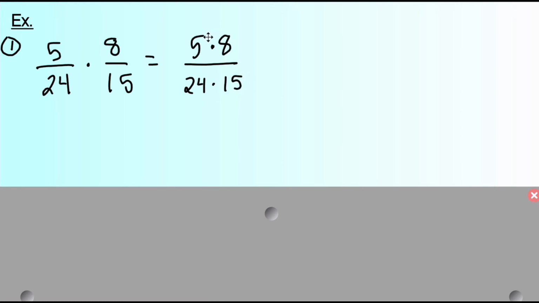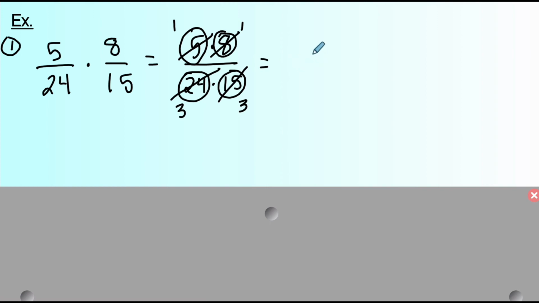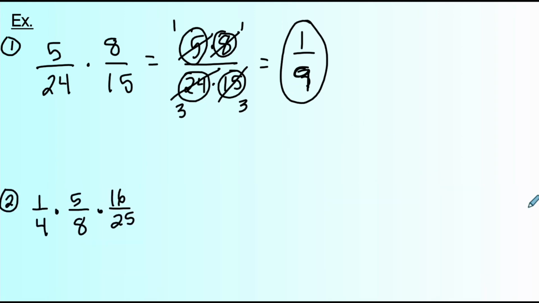And in writing it this way, I can see one of my numerators and denominators have a common factor. I can divide both of those by 5. 5 divided by itself is 1, and 15 divided by 5 is 3. And then I should also be able to see that 8 and 24, one of the numerators and denominators, share a common factor. Both of those can be divided by 8. And in doing that, look what we've done. We've simplified this problem all the way down to 1 times 1 on top and 3 times 3 on the bottom. And I get this nice, small, simplified fraction done without having to deal with any large numbers. It's kind of nice.